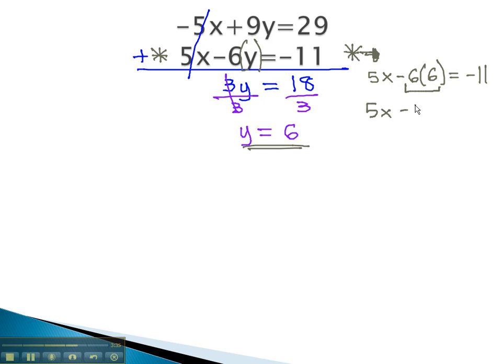Multiplying 5x minus 36 equals negative 11. Adding 36 to both sides gives us 5x equals 25. Finally, dividing both sides by 5, we get our final answer for x, which is 5.